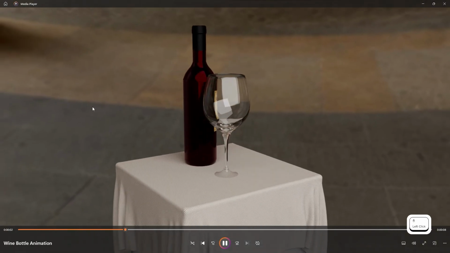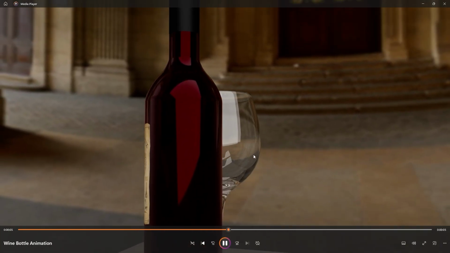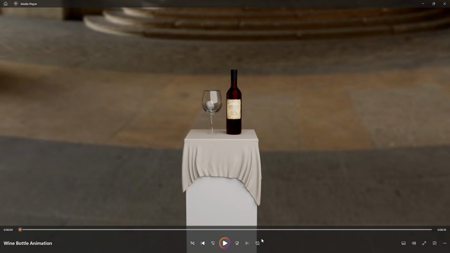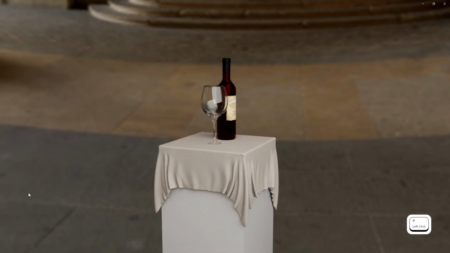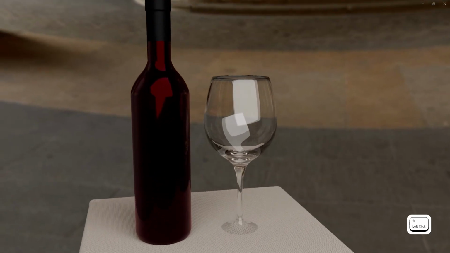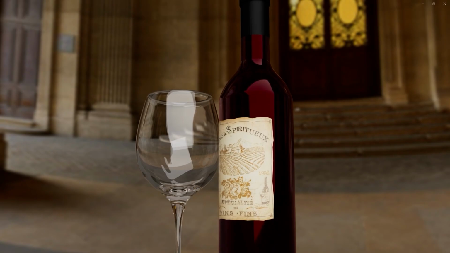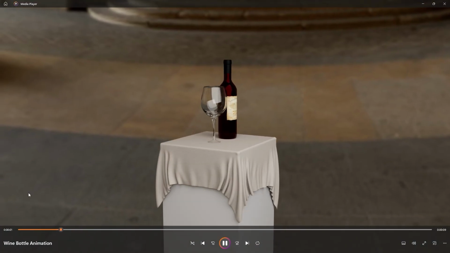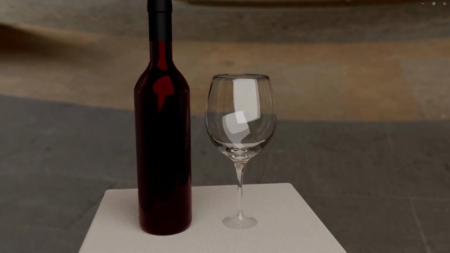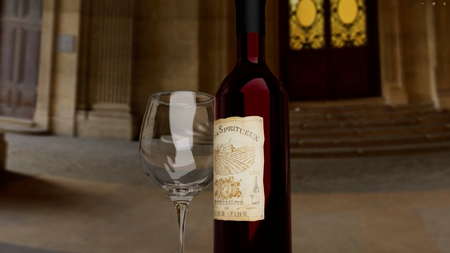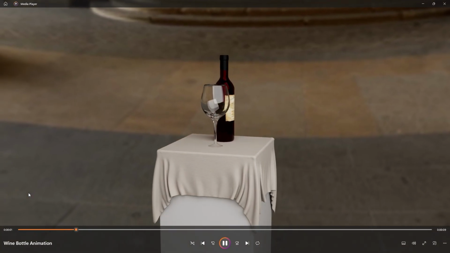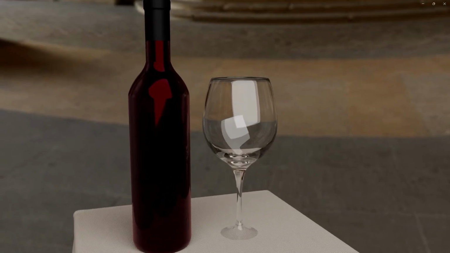And from here, if you find any errors, you can go back to Maya and edit it and export it. Now you can see there's a bit of a glitch here. That's probably because of the lighting. But once we change the lighting or the settings, I'm pretty sure it will all be okay. Now, that is what we've learned, combining lighting, camera angles, modeling, texturing, and UV sets. Combined together, you can have any animation you want.